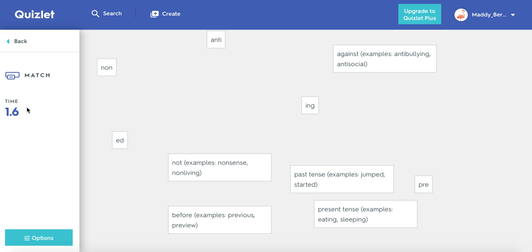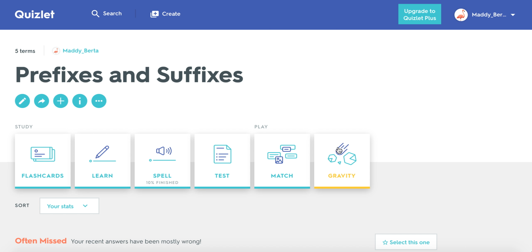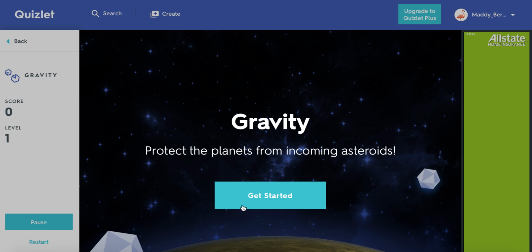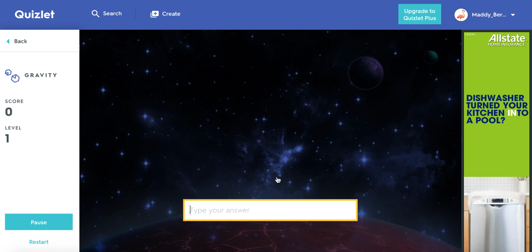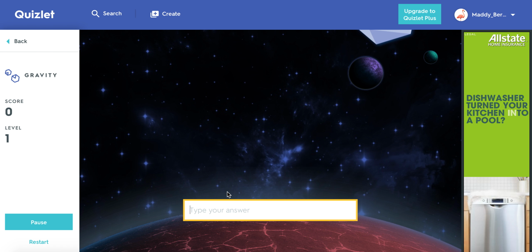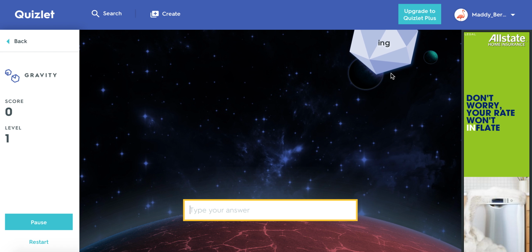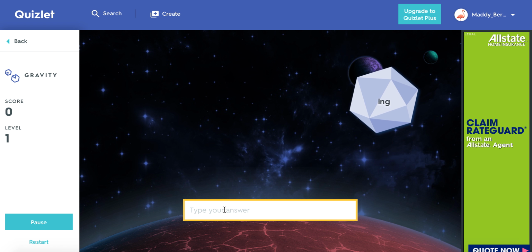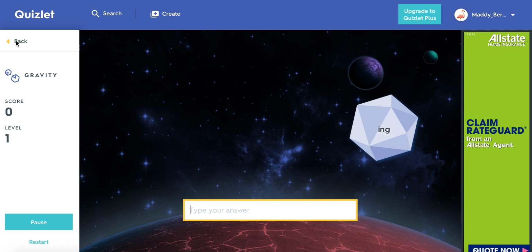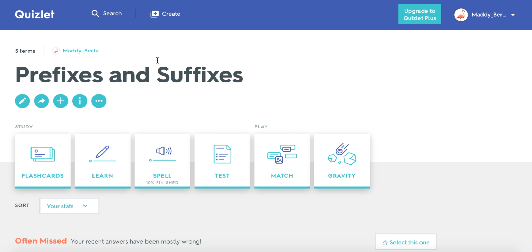As you can see, the time is running down in this corner right here, and maybe you and your buddy that sits next to you want to have a race for time. It really will push the students to try hard and compete to get a good score and do well with learning this standard. Here's another one of the mini games. It's like a little video game in outer space where you just see the definition and you type out the answer really quickly. So yeah, that is Quizlet and how it relates to the 4 E's.